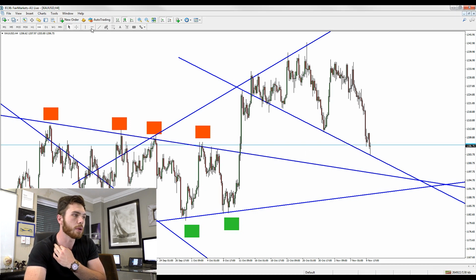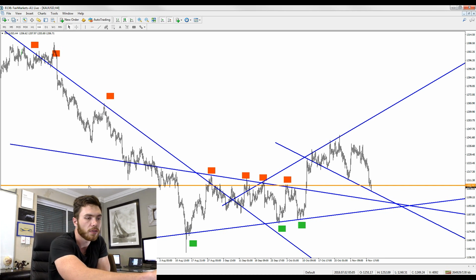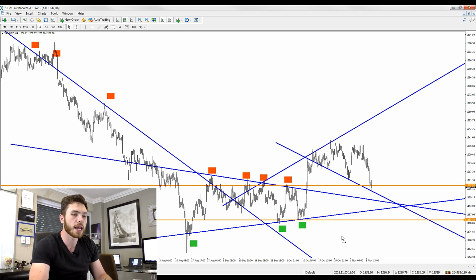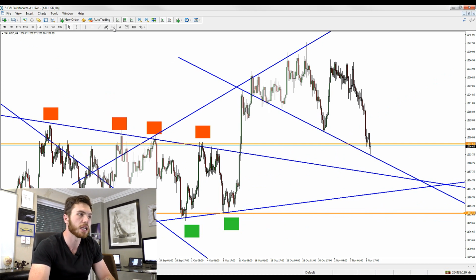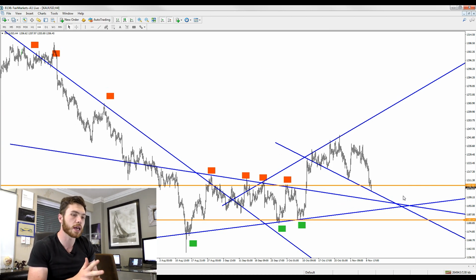In terms of the reason why we might be moving back down to this breakout level, we could have seen this as a possible resistance breakout area. This orange line is my horizontal line, so this can definitely be identified as a level of support and resistance. What we can effectively see as a possibility is that price action might try and break out and move a little bit higher, or possibly might try and break back down into this lower level over here. But don't get too confused with the fact that we've got so many different trend lines forming up over here. It's very important to try and identify the different levels that we have over here, so you can see that there are different formations that we have on the chart.